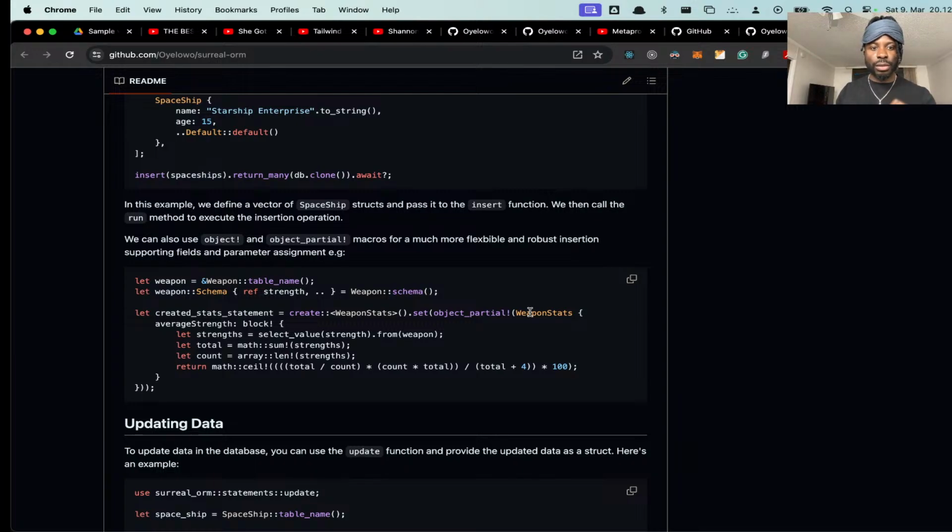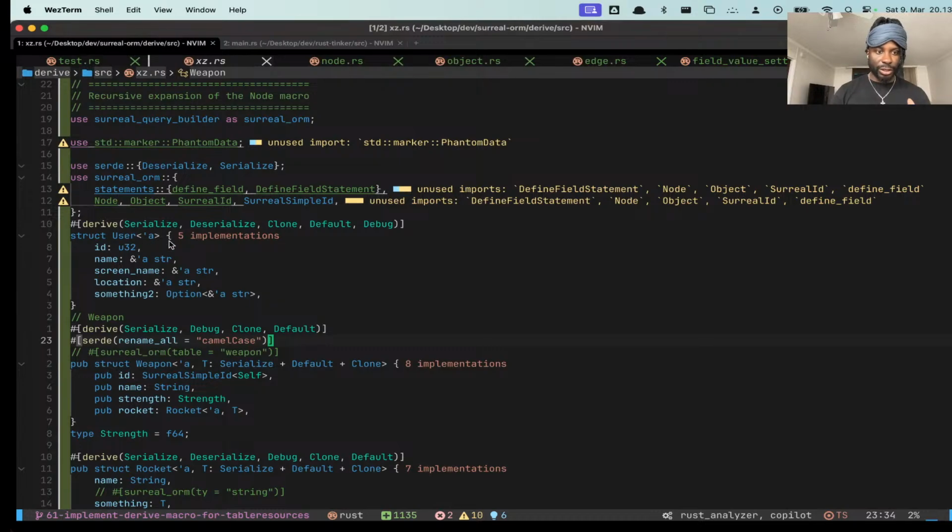But if we actually go to SurrealDB, the first engine I'm supporting, and I plan to support other engines in the future, and go to the documentation, just like every other database engine, you might be able to do something like a merge operation, or even something else, where you want to do a partial update. So let's say you've got this struct called user, and you might want to update just name and location. In that case, you wouldn't want to specify other fields.